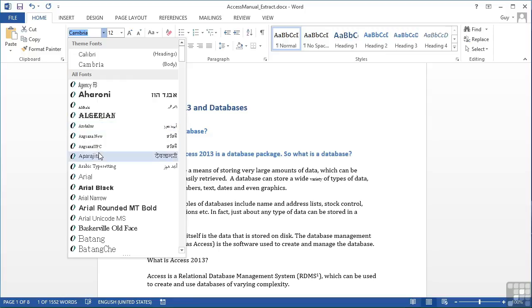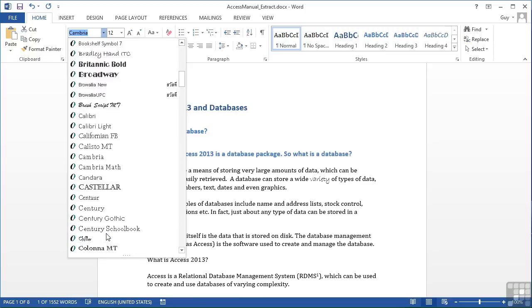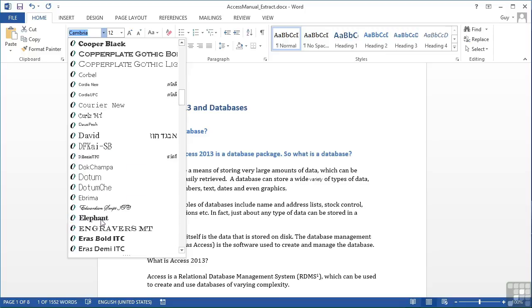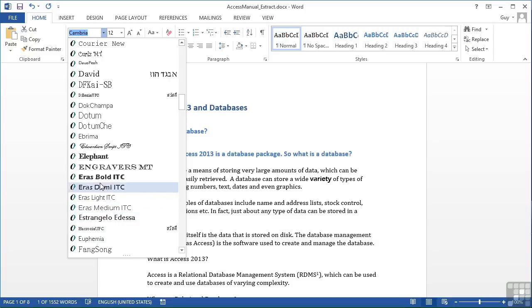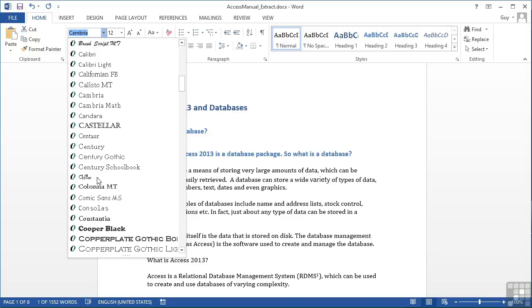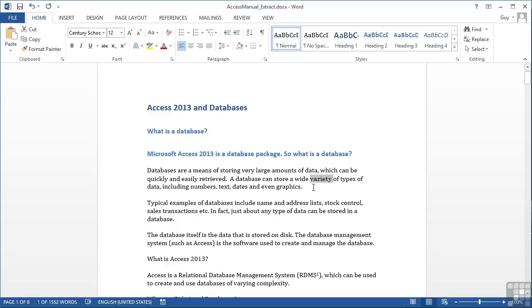I can move down this list and you can see that it's actually previewing that particular typeface in the document. Now, there are hundreds, and if you happen to download more from the internet and install them, you could reach 1,000 typefaces very, very easily. So these typefaces are the ones installed on your particular machine. So these will differ from machine to machine and installation to installation and differ on the version of Windows that you run. But whichever typefaces you have, they will be displayed in their typeface, and you'll see the little preview as it works through. I quite like Century Schoolbook.